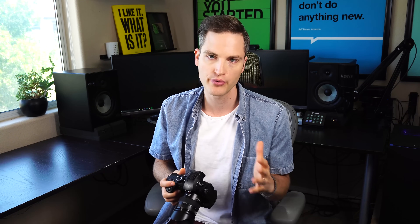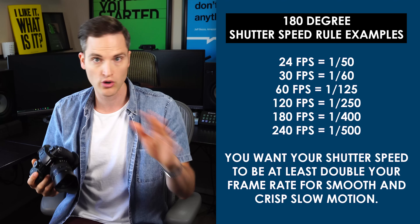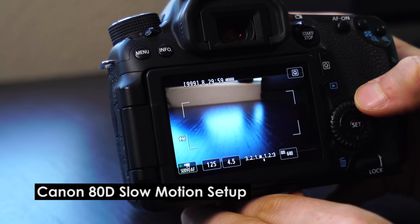The first question is: does my camera have higher frame rates? We edit our videos at 30 frames per second, and some people in the indie film industry go 24 frames per second for that cinematic look. In order to get smooth motion, you want to follow the 180-degree rule — whatever your frame rate is, you want your shutter speed to double that. So at 30 fps, shoot at 1/60th shutter speed. At 60 fps, shoot at 1/120th (or as close as possible, like 1/125). At 120 fps, you want to be up around 1/240.